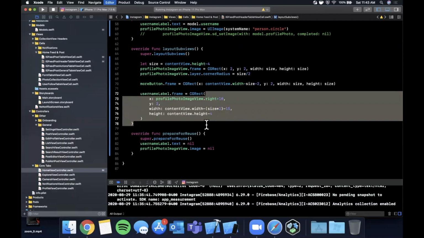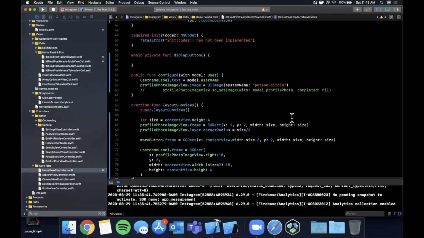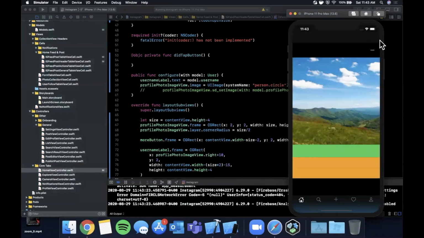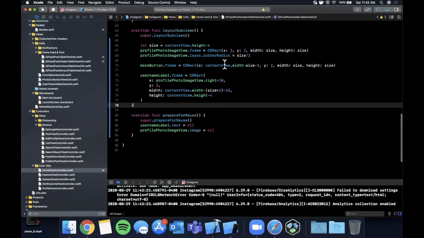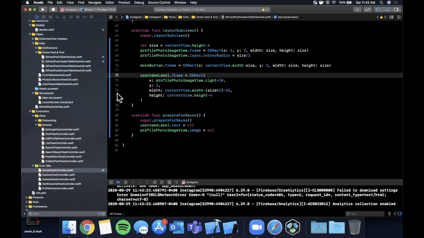Let's run it and make sure things look correct. Again, we're going to need to call that configure function, but let's see where our button actually shows up. So our button shows up here, which I think we might want to move over. So in the button, let's actually change the X to not subtract the 2 here. And let's go to our home view controller.